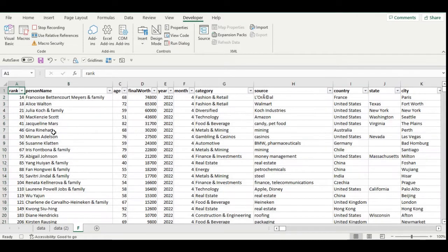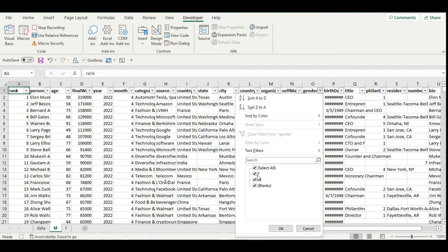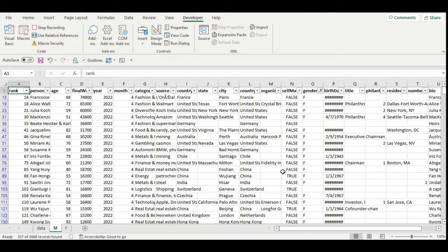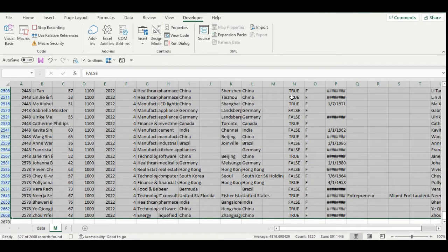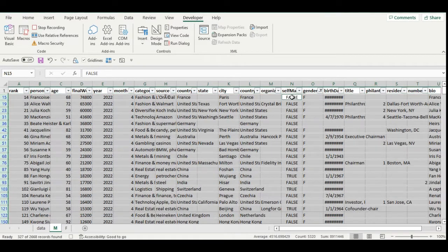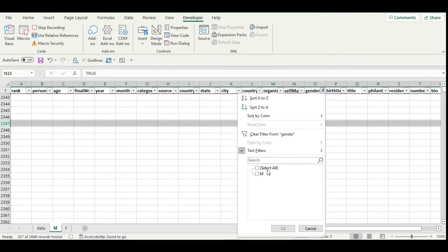A. Similarly, I'm going to go to data 2, rename this as M, and go to column O, uncheck M, click OK and delete all other data. Similarly, select the rest of the information, press Ctrl colon, it is Alt colon, and Ctrl minus. Now all other data is deleted other than the male data.